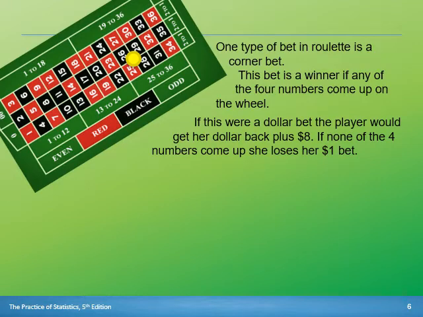So let's assume for a minute that this chip that we just threw down on the roulette table is a $1 bet. And so if that's the case, then if 25, 26, 28, or 29 showed up on the roulette wheel, then I would get my chip back plus another $8. So that means I'm now $8 richer than I was before. And so my gain will be $8. If one of those numbers does not come up, say if 15 showed up, then I would lose that bet, and then my gain, or how much money I would win, would be negative $1.